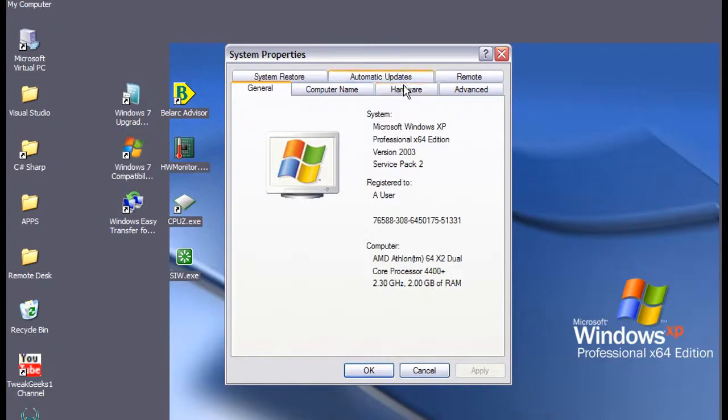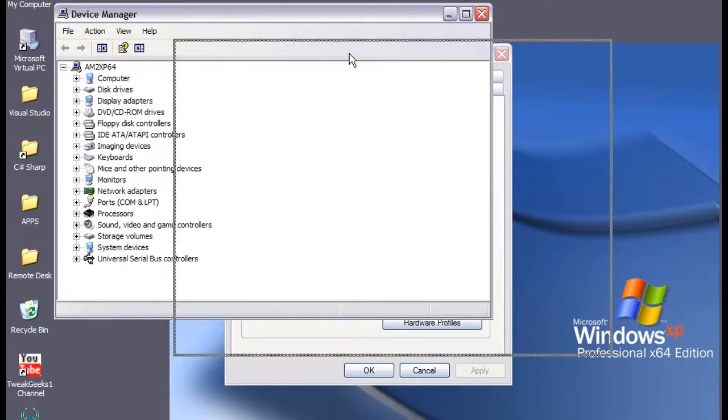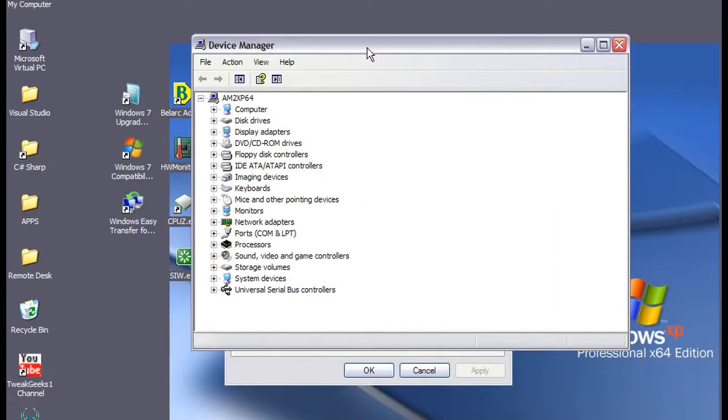The other thing that you look at is the hardware. If you click on the Hardware tab and you go to Device Manager, you're going to see a bunch of devices, and what we're looking for is an exclamation mark or a red X. You shouldn't see an exclamation mark or a red X because that's going to indicate that you're having a problem on the current system with whatever it's showing at.